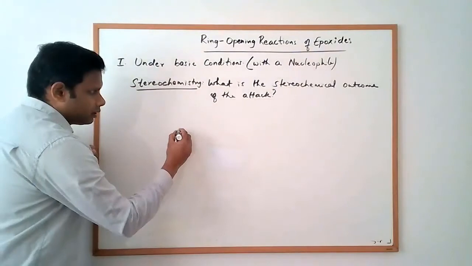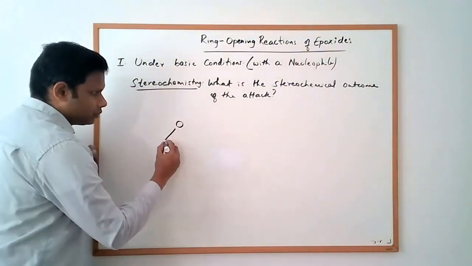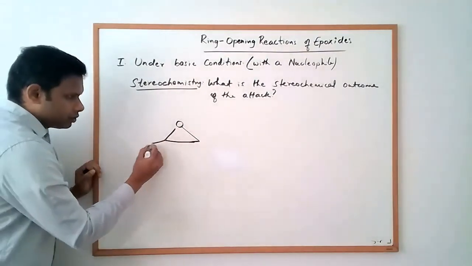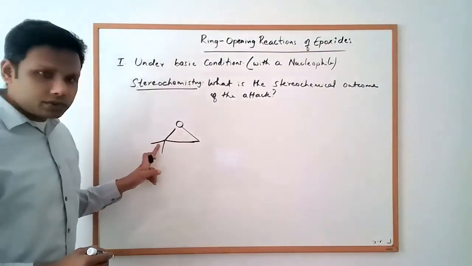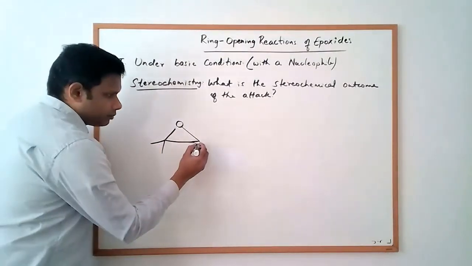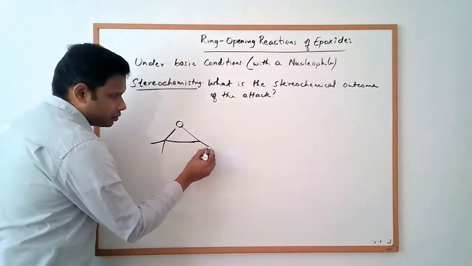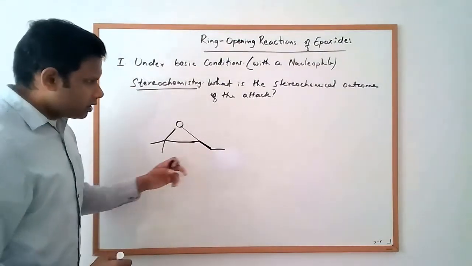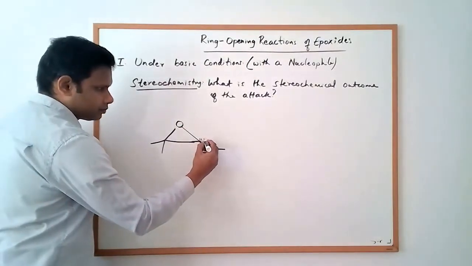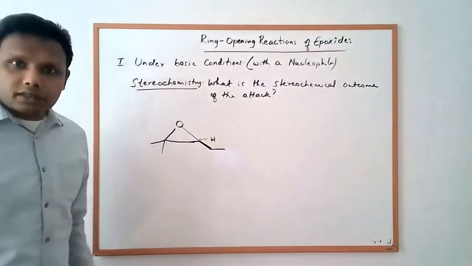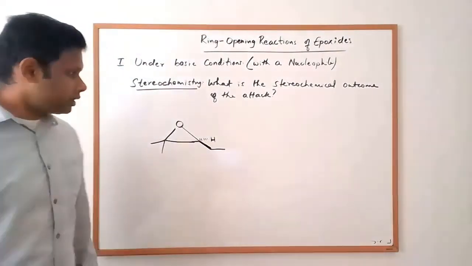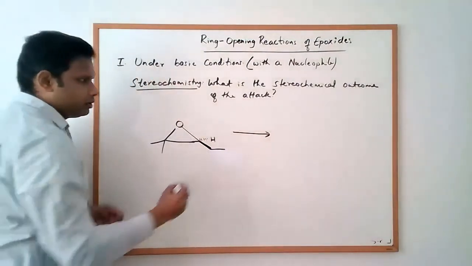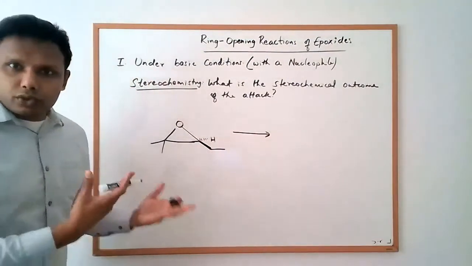So to demonstrate this, I'm going to use an epoxide where we are now going to track the stereochemistry. I'm going to put 2 methyl groups here, so there's no stereochemistry here. But on this other side, I'm going to show some stereochemistry. Let's say we have an ethyl group there on a wedge, which means there is a hydrogen on the dash over there.